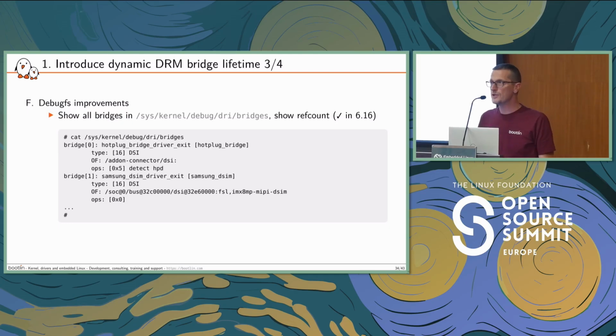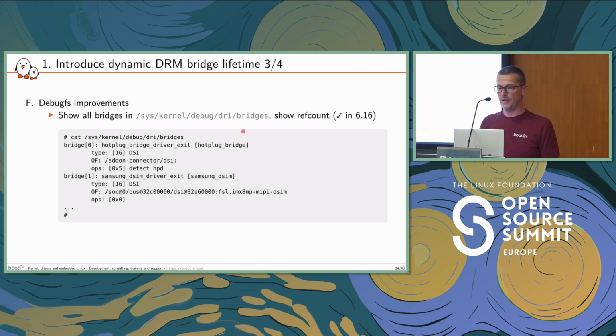I also introduced some debugfs improvements. Because bridges were not visible in debugfs until they are added to an encoder, I also added a bridges debugfs file in the DRI directory, which shows all the bridges that have been added to the system.